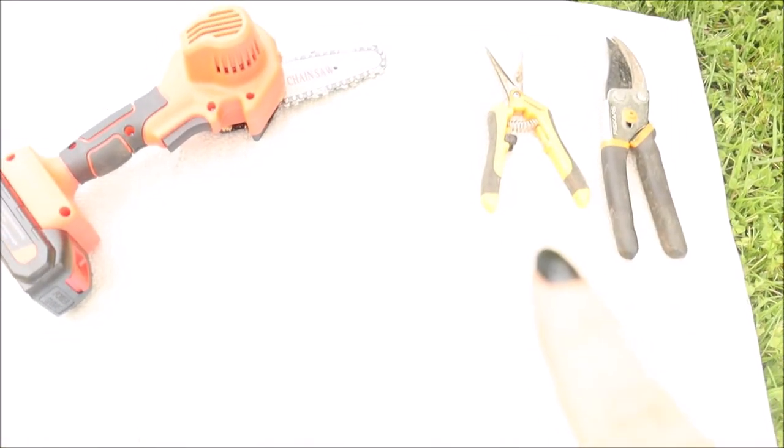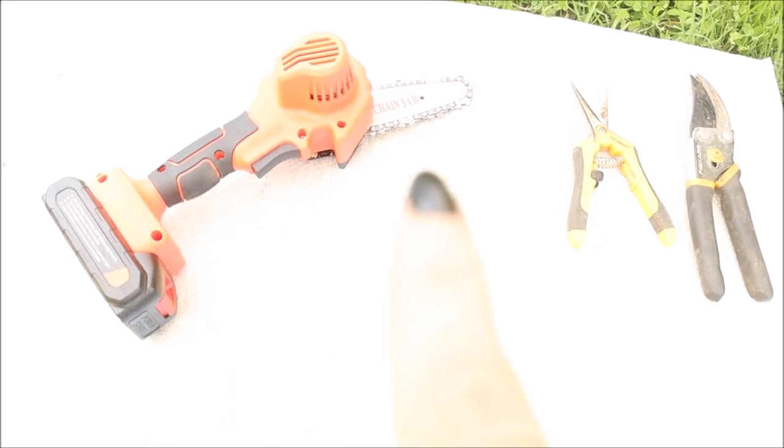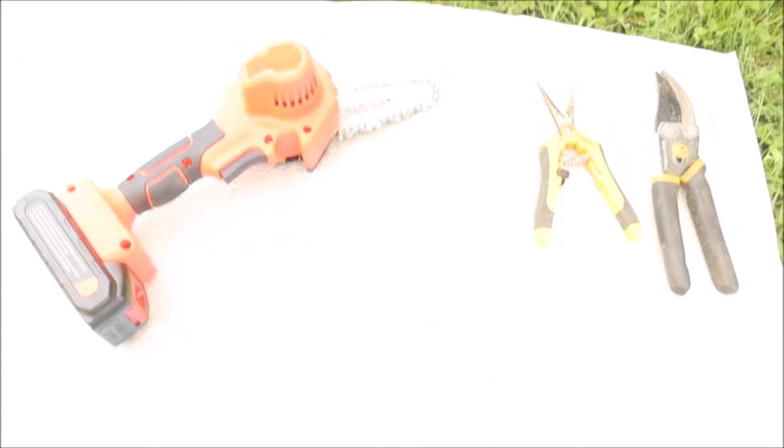The tools I'm going to be using today are my pruners, my pruner shears, and my 4-inch mini chainsaw. I just did a video on this and I'm using it again today. I'm really liking this saw.